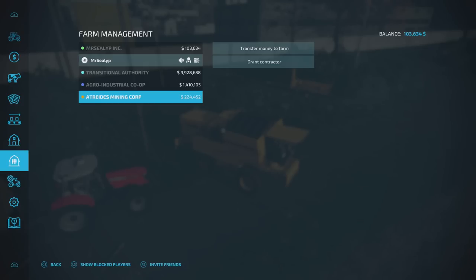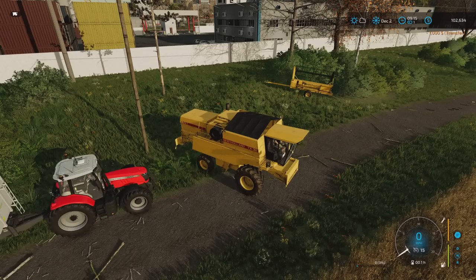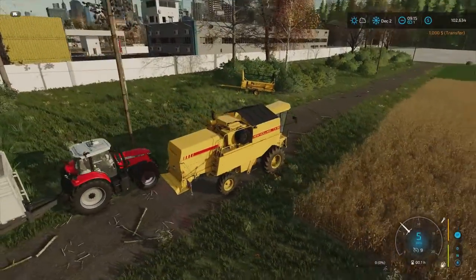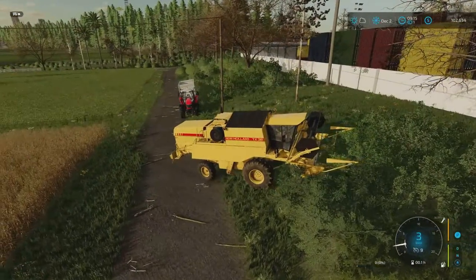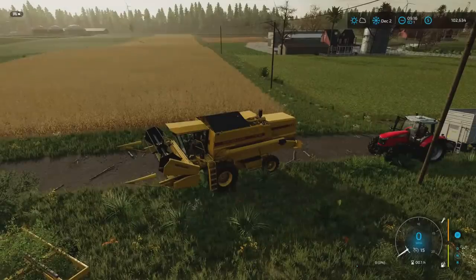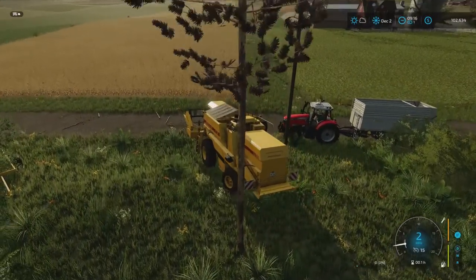Atreides Mining Corp. They've got a plot of land. I'll show you that at some point. But we need to move to the Transitional Authority 1,000 for borrowing this. So there you go. Transfer of a grand. So it's not going to take very long. It's going to take a bit longer with this, isn't it?